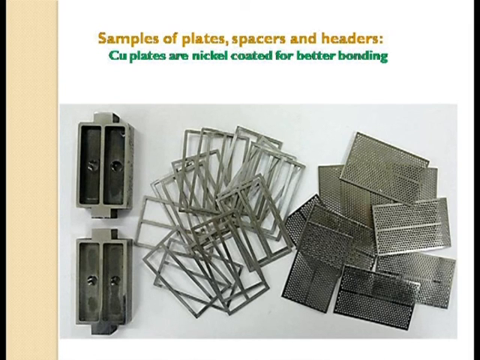The copper plates, you can see the perforations here, and they have been perforated by chemical etching or photolithography. Same thing, by photolithography technique with chemical etching, they have been perforated, and the diameter of the holes is about 0.6 mm, the plate thickness is 0.4 mm, and the spacer thickness is 0.5 mm.